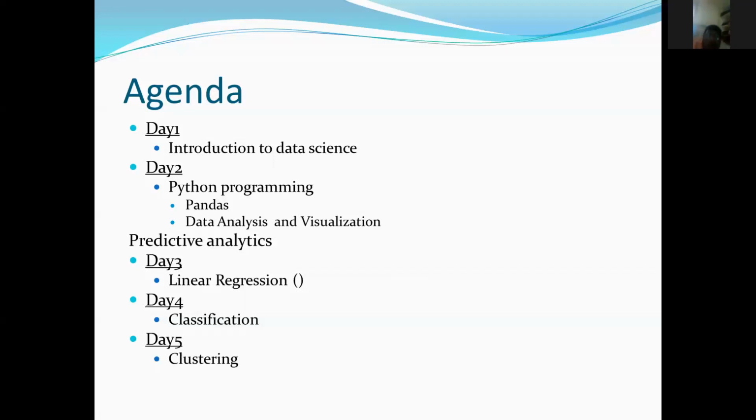From day two onwards, we would see a lot of practical sessions, some kind of demonstrations, and some kind of writing programs, code, etc. So day two is going to introduce you to Python as a programming language. Python is an open source and very powerful programming language, popularly used across different software applications. But in the field of data science, Python has been the single most popular programming language, widely used across the industry.